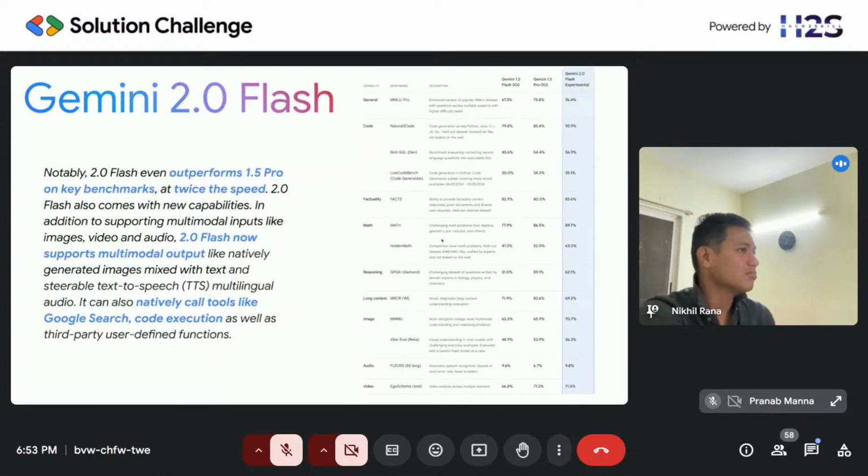Talking about, these are certain benchmarks. Yes, obviously it's better, but I would leave this up to each and every developer, because no matter how good the benchmarks are, it should help solve the problem that you're trying to solve, and be able to integrate with your application. So it definitely does better in benchmarks as compared to the predecessors, and this is still the experimental model. So we'll get new versions of this, and even the benchmarks will improve.